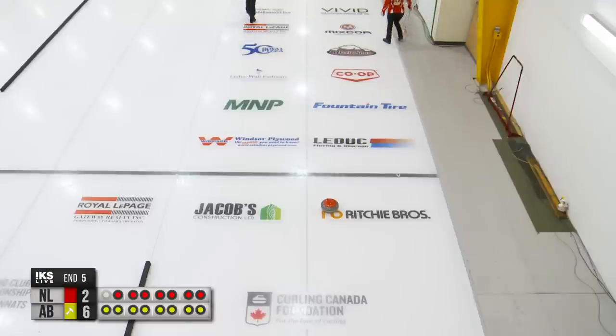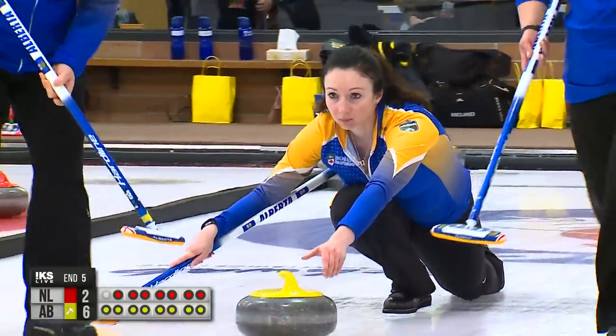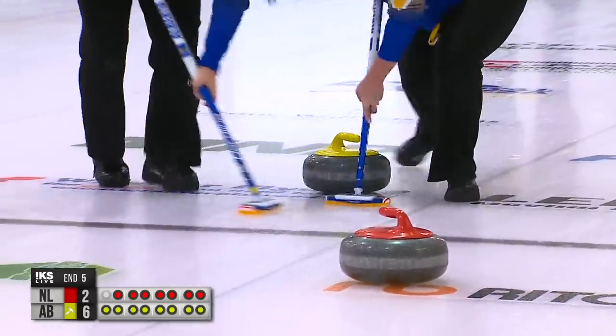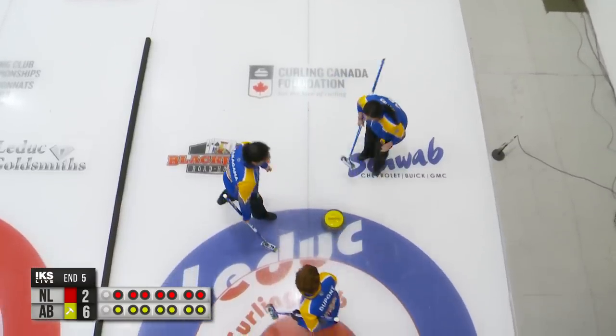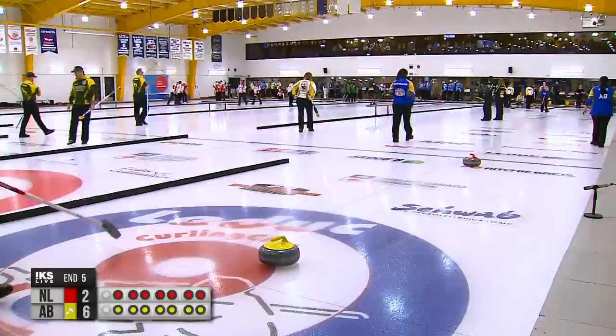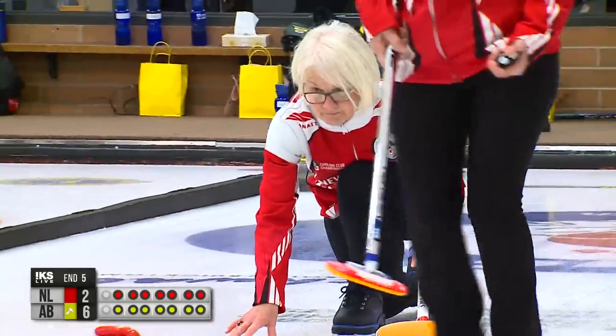The Manitoba ladies are playing New Brunswick, and they're tied at two apiece. It's been four straight blanks for the men of Northern Ontario and Saskatchewan, so they're tied at nothing. We've got Quebec and BC, and Quebec is up 4-1, it looks like. We've got Ontario playing Saskatchewan on the ladies, and Saskatchewan leads by four there. We've got Northwest Territories and Nova Scotia, and Nova Scotia leads that one 4-2. Newfoundland Labrador on the men's side is playing Ontario, and it's a 2-1 game for Ontario right now after three. And on our farthest sheet over, we've got Yukon playing Manitoba, and Yukon is up 4-1.